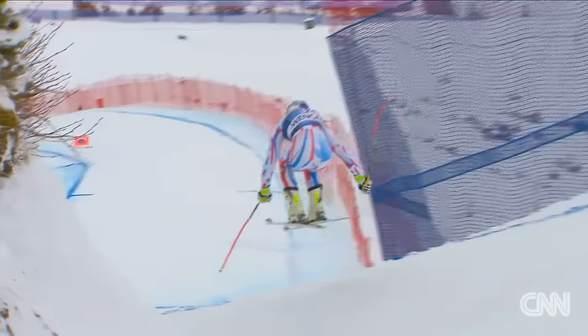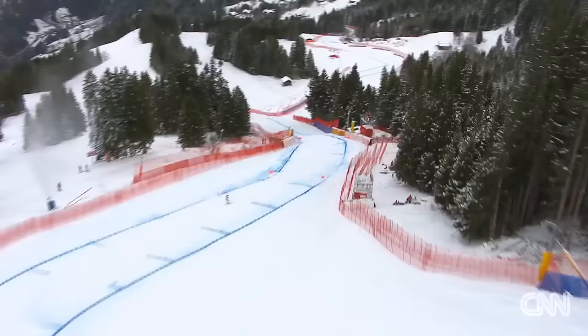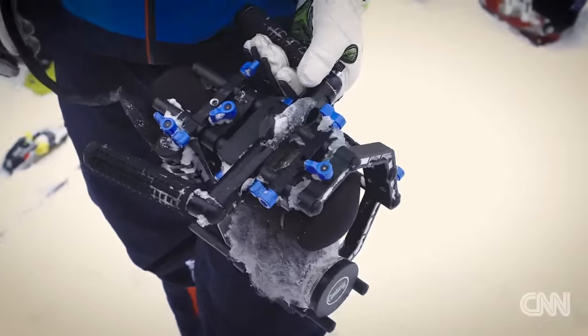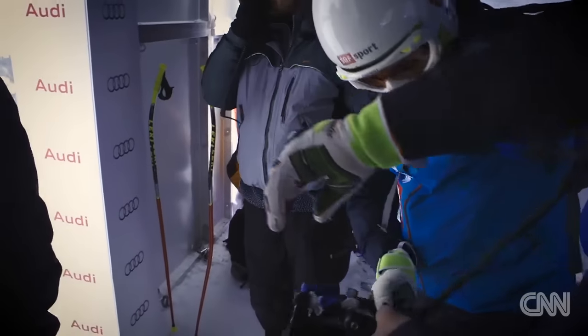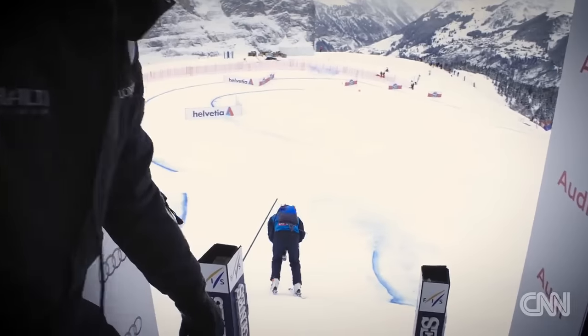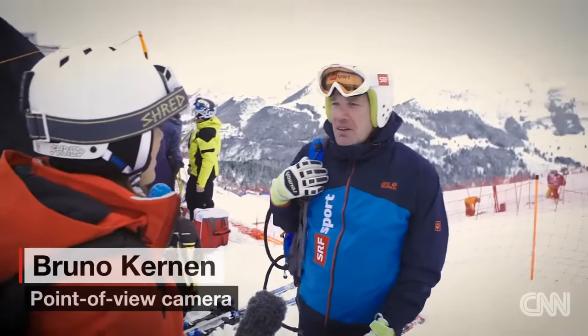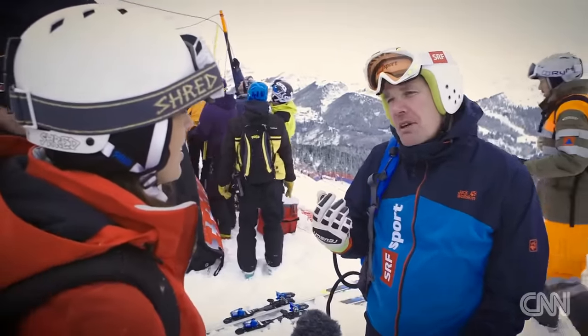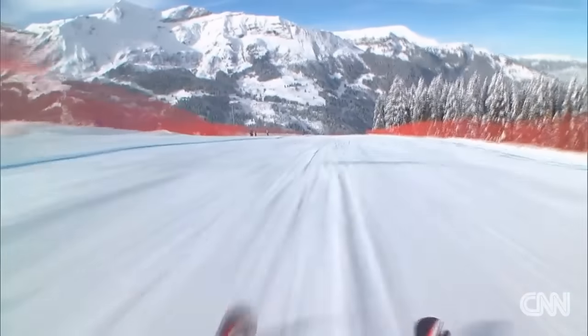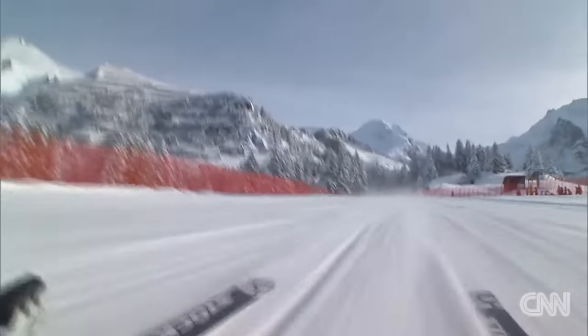From the super slow-mo to helicopter cameras overhead. And then there's this camera that takes you right into the heart of the action, operated by former downhill world champion Bruno Kernan. For the spectators at home on the couch, I'd like to give them an impression of how it looks from the view of a racer. I need to concentrate very well because it's kind of dangerous. The main thing is — crashing forbidden.